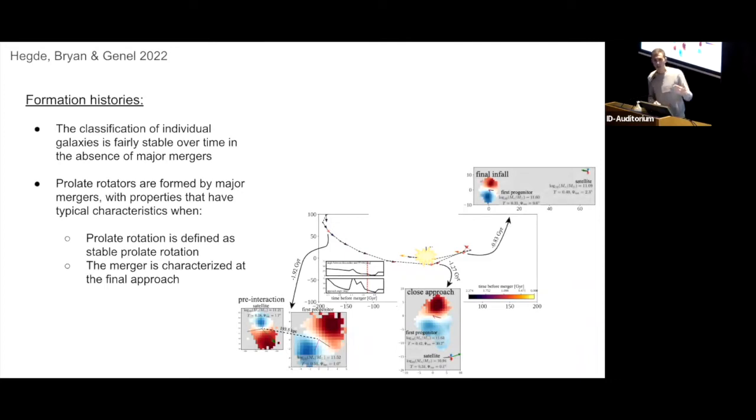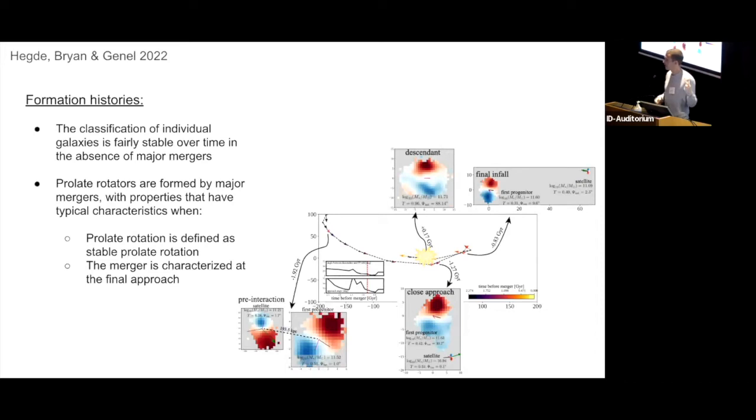So we see the first progenitor with angular momentum pointing horizontally, you see the velocity field. And then we have the satellite falling on an almost radial orbit that's parallel to the angular momentum of the galaxy. And the result, the descendant galaxy, essentially has been stretched along the direction of the angular momentum of the progenitor. So the key point here is that what really controls the result is the configuration of the merger at this final infall moment.